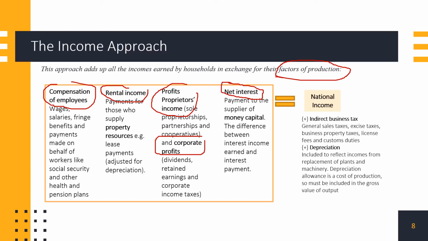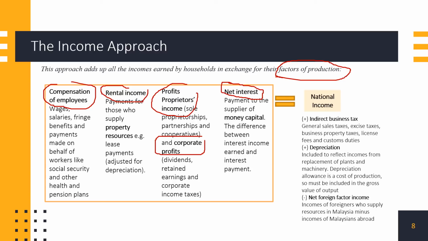And finally, we also need to include, or exclude in this case, net foreign factor income. What is net foreign factor income? It is basically foreigners' income in Malaysia. We deduct Malaysian incomes coming from abroad. The income of foreigners who supply resources in Malaysia is included because although they are not Malaysian, they are helping in the production of our country. So yes, we include that.